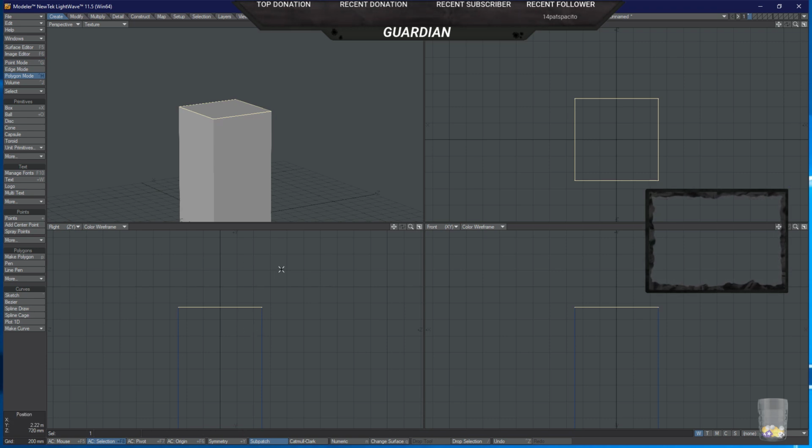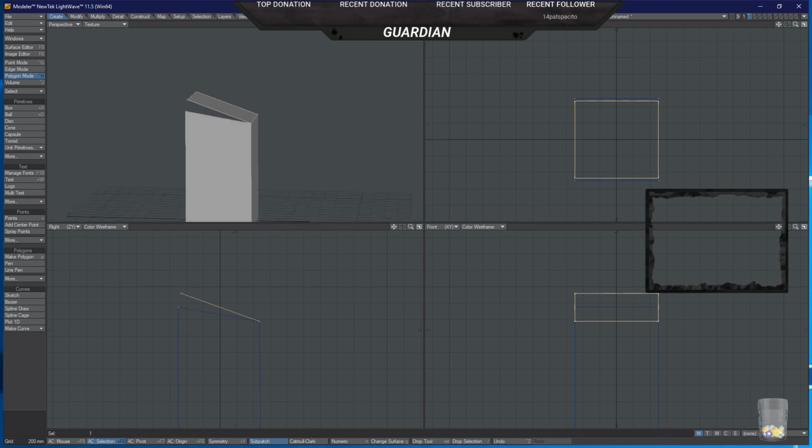There's a few ways we can do this. We can try and grab the edge here, and then just lift up the edge, like so. You might have luck doing that, you might not. If you don't, you can always just grab the face, press Y, and then pivot it. But by doing that, you're going to slightly skew the object.